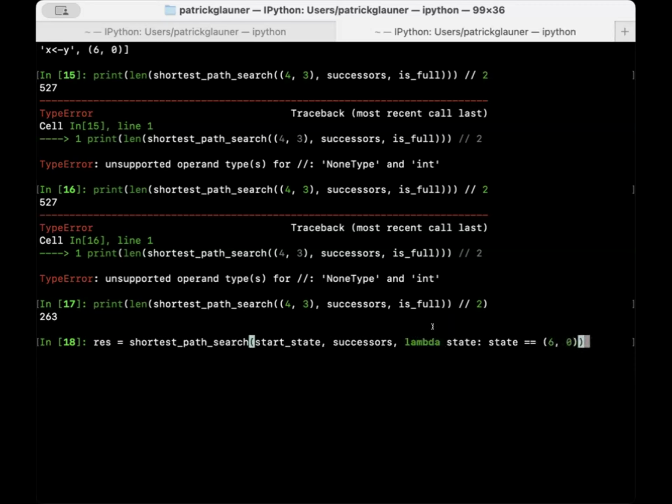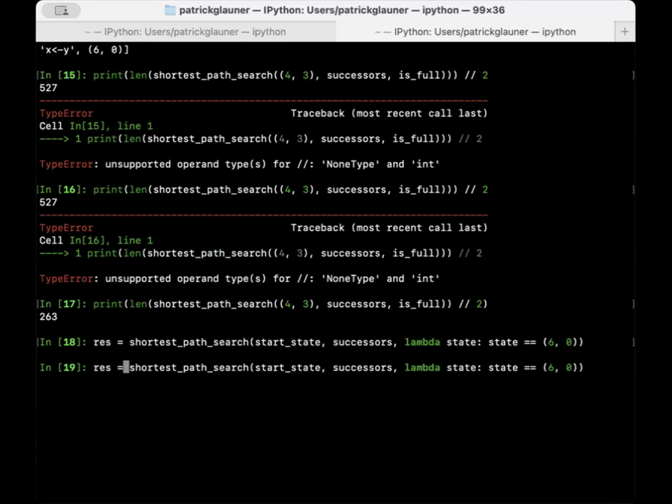I'm passing one parameter state, and I'm checking if state is 6-0. All of this behaves as before. The only advantage is I don't need to separately define this isFull function, but rather I can just use this one here.